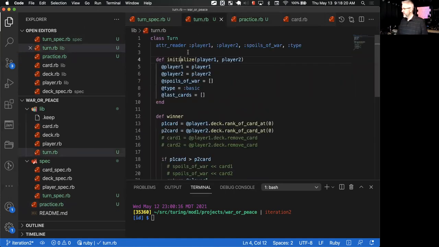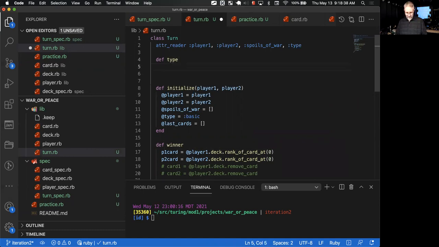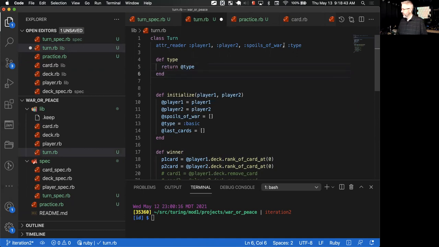So an attr_reader, like we talked about in class the other day, is effectively building a method that returns the instance variable of the same name. If I had type, for example, up here in my attr_reader, attr_reader is just kind of a shortcut that basically does this. And so by doing an attr_reader, it's really just adding a method. So it's not really modifying the scope, but it's adding to the scope, certainly.